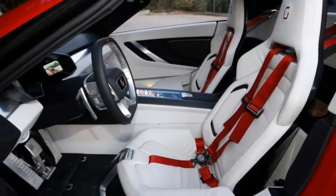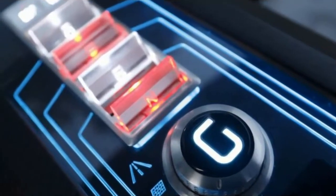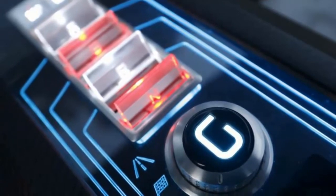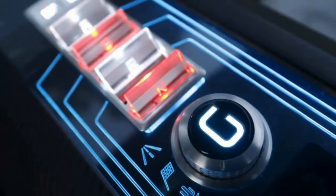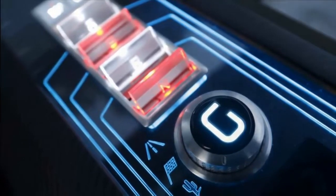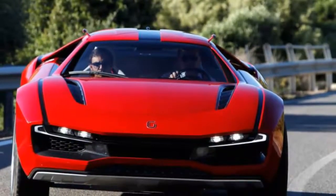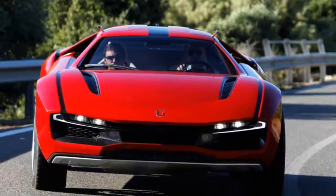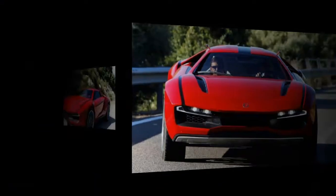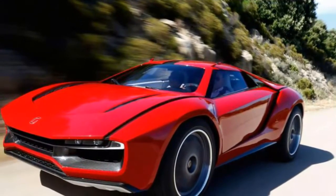As mad as the concept may seem, the Parkour has advantages over a typical supercar. Even in its road setting, the Parkour can cope with curbs and speed bumps, and it was easy to drive across the sand up to the Sardinian foreshore. But while the SUV market is expanding into niches that few could have imagined, the chances of the crossover supercar making it to the showroom are slim. That said, over my supercar weekend, the Parkour would have outpointed the McLaren, if only for its ability to deal with whatever was thrown at it.